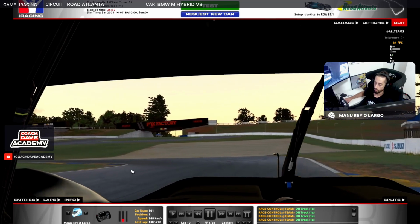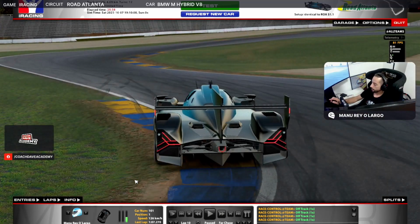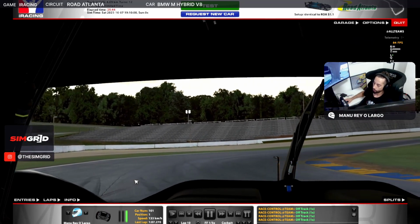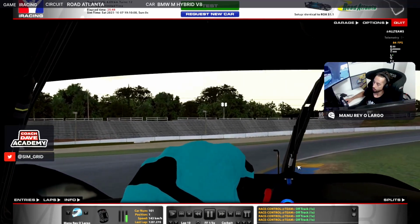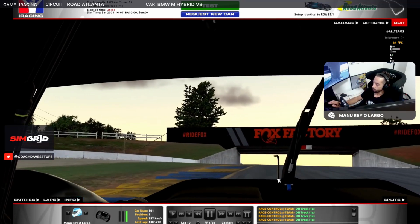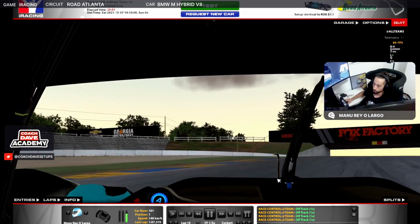We have to sacrifice the first corner. We're going to go as much to the inside as the track lets us, as you can see. We sacrifice the exit of this one, and we place the car in the middle part of the track and go flat out, but careful with these inside bumps, because if you go flat out there, the car becomes a little bit unstable. So I prefer to lift a little bit to stabilize the car, and then when the car is back on the ground, flat out.